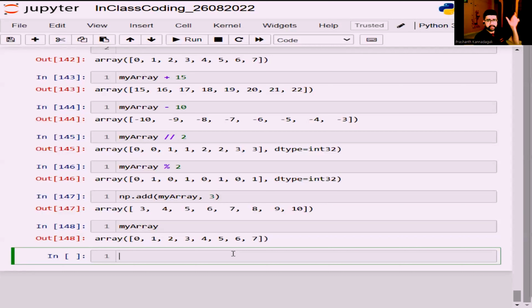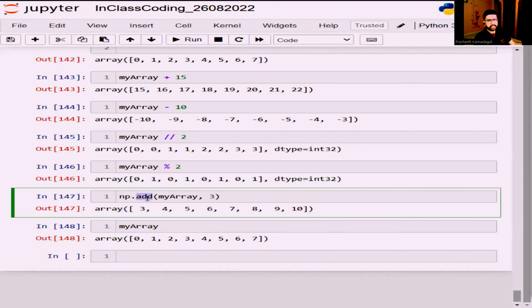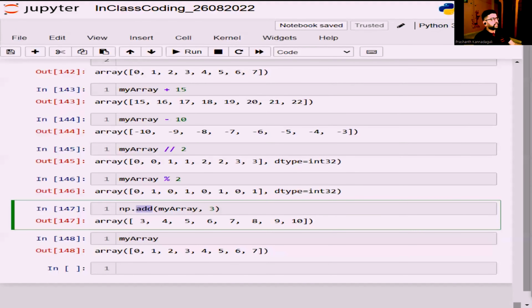Similar to this, I have given a complete list of inbuilt functions that are available, which you can use as arithmetic operators, right? So add, subtract, negative, multiply, divide, floor divide, and you have power and mod. So these are the 8 different operators. Simply replace this add by the ones which I just mentioned, like subtract, negative, multiply, floor divide, etc. Many things you can apply. As and when you apply that, that particular operation will be performed. Okay, so very important, right? Please go through them in detail when you get the material today.